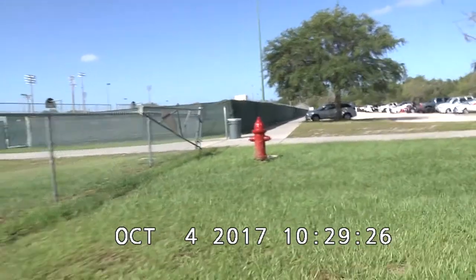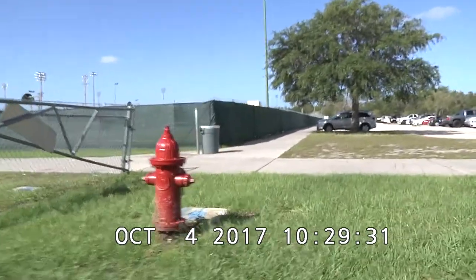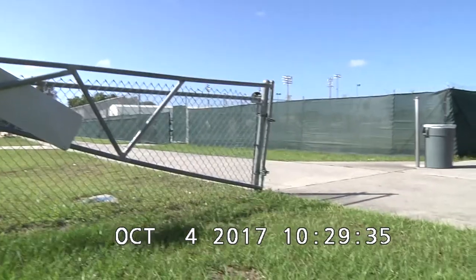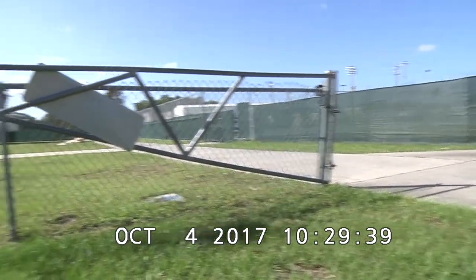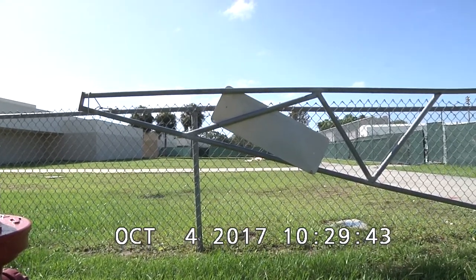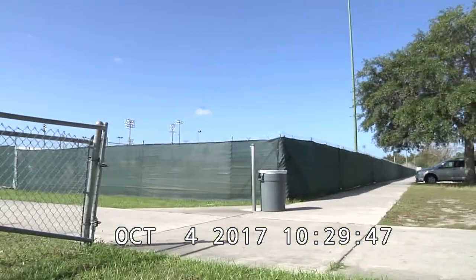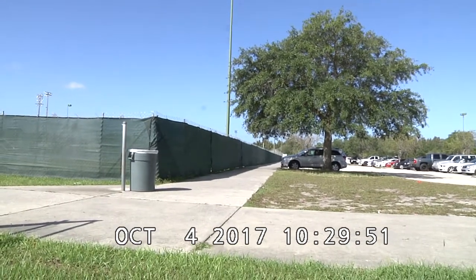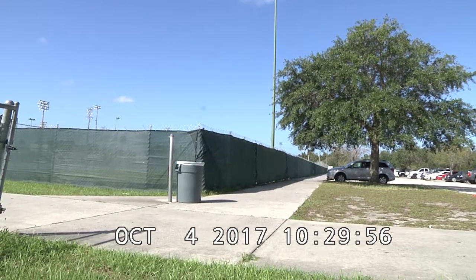And right here, I'm already noticing that fence at the very corner on the west corner is leaning really bad. It's been pushed over. I also note that the sign is, I'll get the other side of it also, the sign is hanging. But again, that corner. You can also see as I look to the west, get a wide shot. This is the temporary fencing around the construction work area.